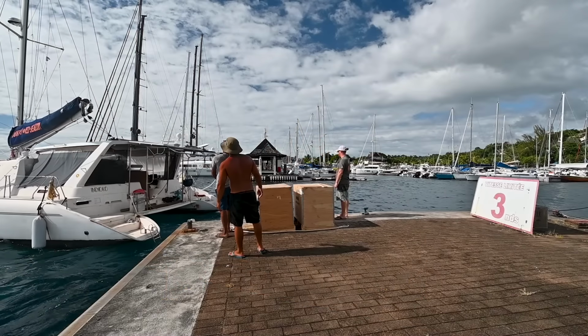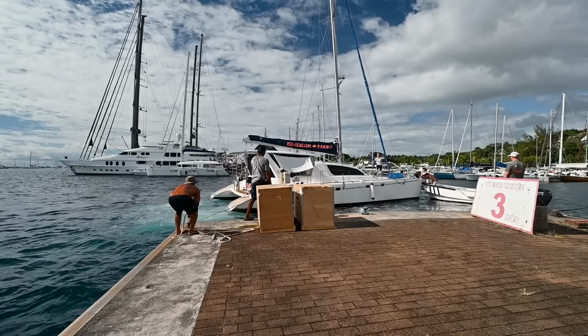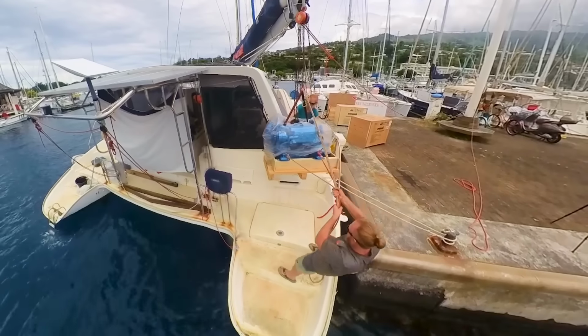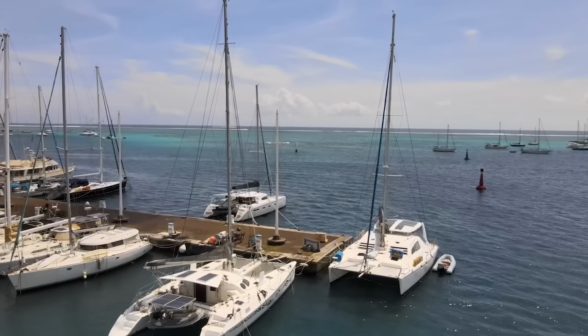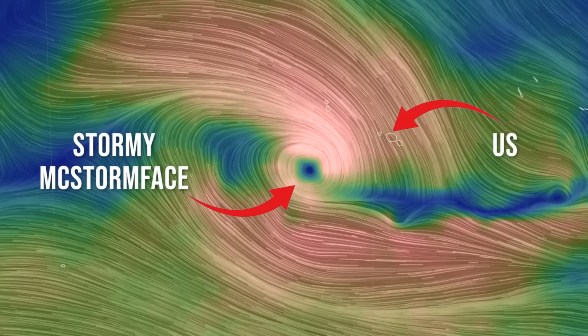Last time on Red Seas, we turned our boat around on the dock without any engines so that we could use our boom to lift the second Nanni N4.50 into the boat. We had to make some risers out of wood and fiberglass to become our new engine beds, and we're doing the whole thing against the clock before a huge tropical storm hits us here in Tahiti.